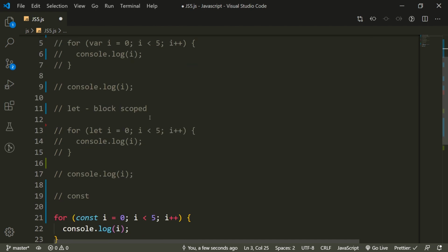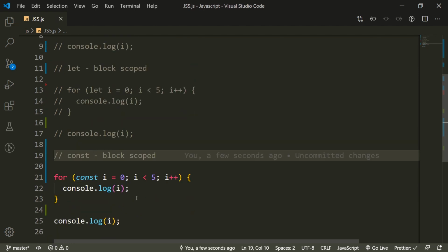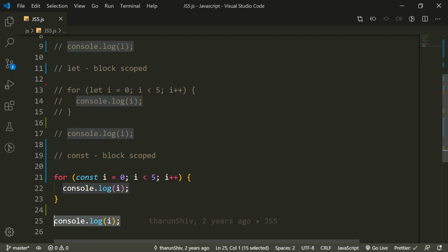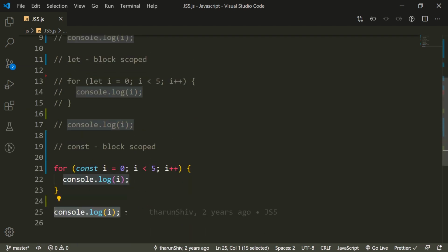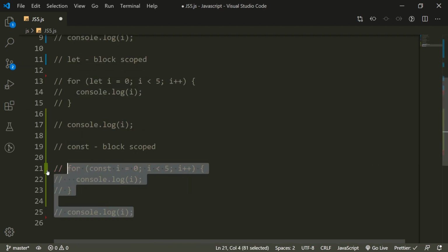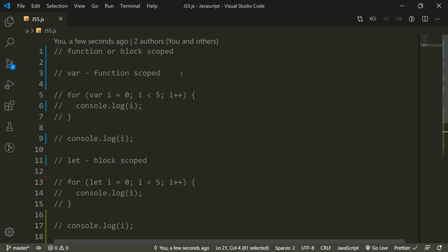Alright, and also const is block scoped. And first of all, this did not run here, and the outside thing is also not accessible. It is not accessible outside also once you declare here. And about that I will tell you later why we got this type error. That we will get to when we get to the next few differences. So the first difference we spoke here about is function or block scoped.